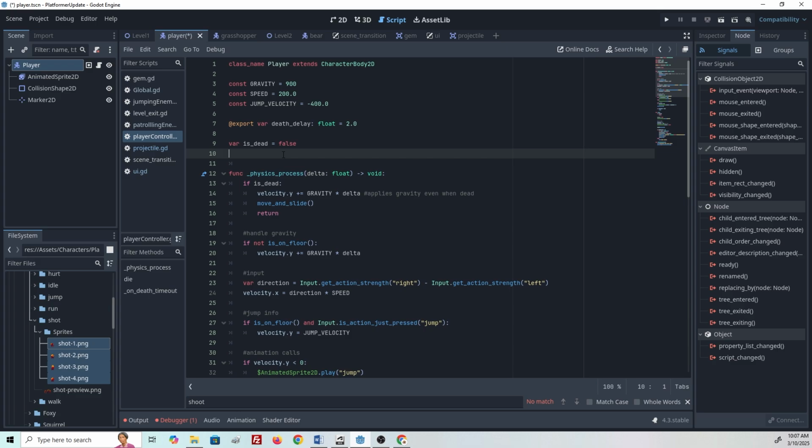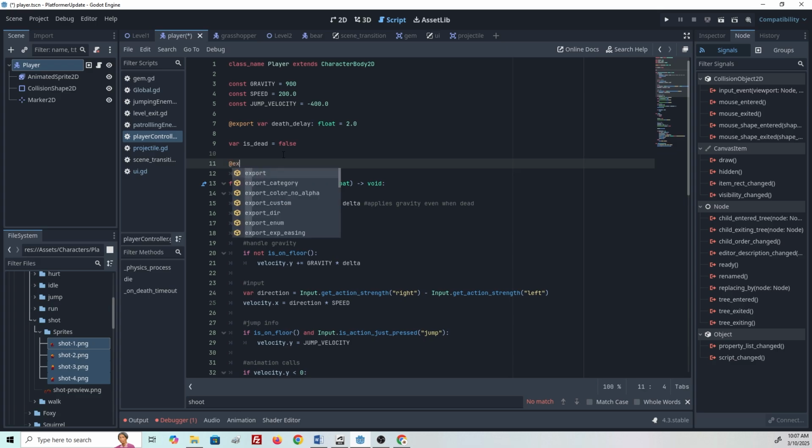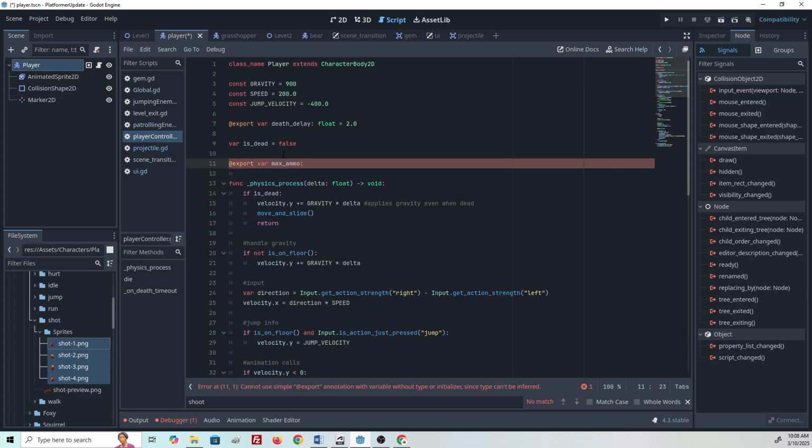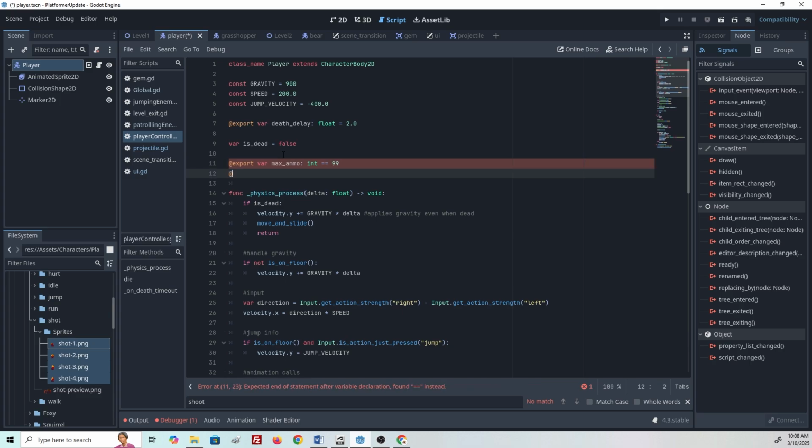So underneath is dead, let's go ahead and add our export variable max ammo. We'll make the max that he can hold 99. We'll add a fire rate to it, which will be a float, and that fire rate we're going to make equal to 0.3.